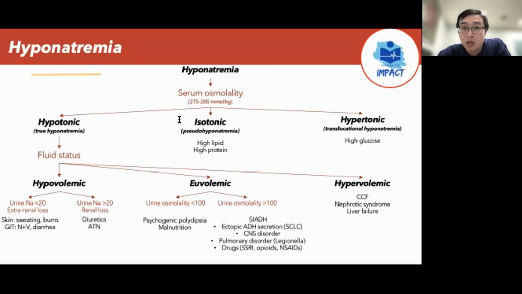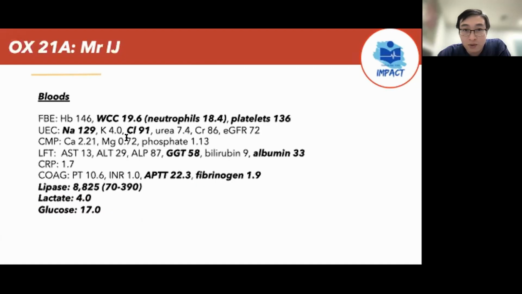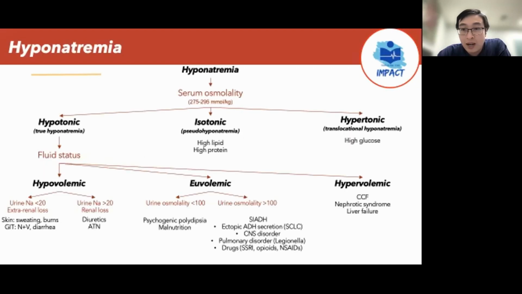So in the meantime, there's actually a very quick way to calculate serum osmolality. There's a simple formula that you can use, which is 2 times the serum sodium plus glucose plus urea. And you can get that all from the basic bloods that we did. That's only a very, very rough estimate of what the serum osmolality is, and you can do a back of the envelope calculation while you await the formal paired serum urine osmolality.